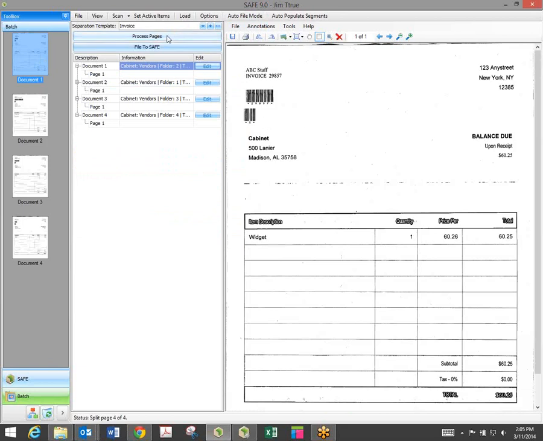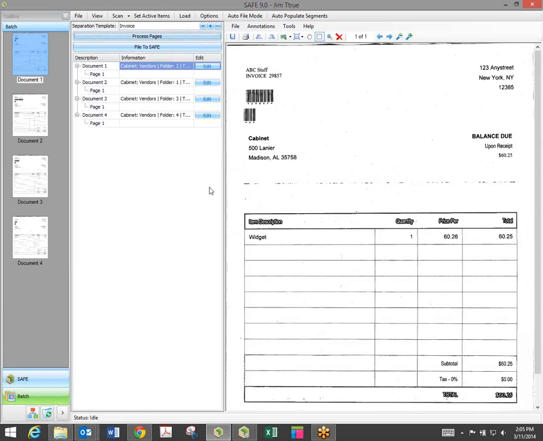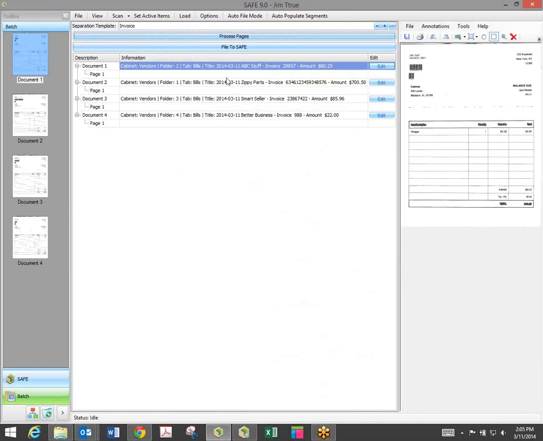In this case, I can hit Process Pages. It goes through, and it's actually reading the information from those documents. It's capturing barcodes and going to use that information in the title of the document. So I'm going to open this up a good bit here so you can see how I've titled that. I've generically applied today's date. I've pulled the company name by OCR, as a zonal OCR off of that image. I've captured the barcode that is there for the invoice number and recorded the number, as well as OCR to the amount. And I did that for all of these documents.